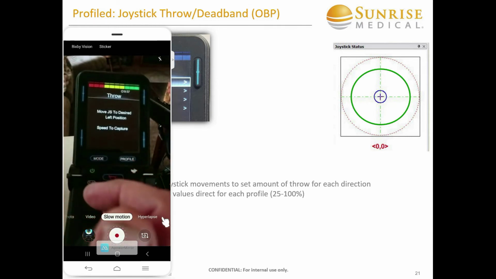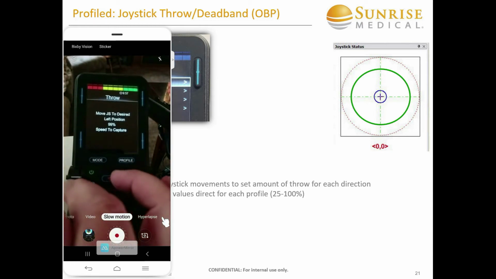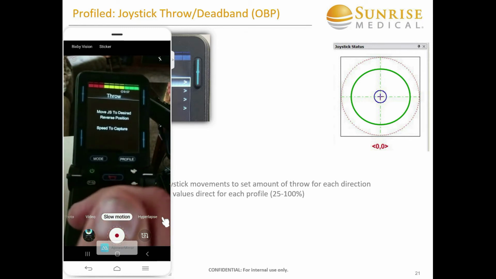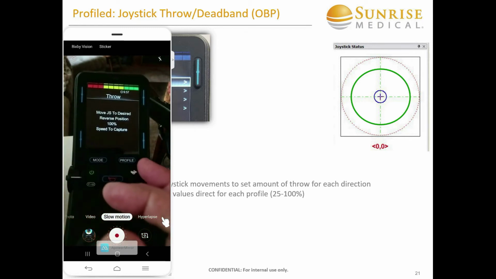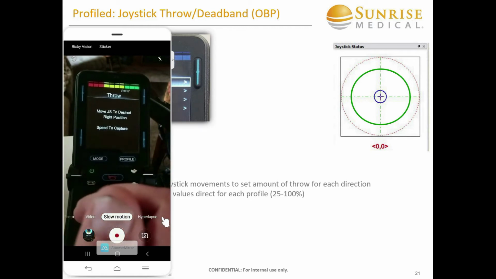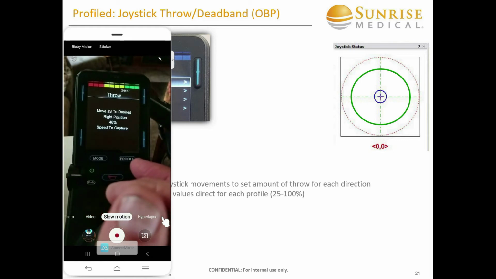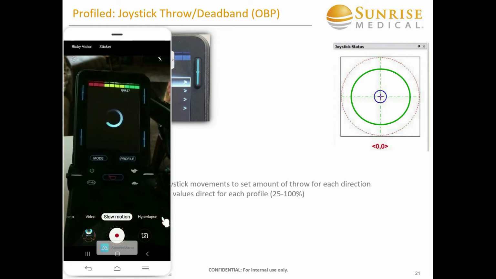Now it says move it to the left position. I've got good control of the left. I can go full speed on the left. My reverse, I've got good control in reverse. Okay, I've got 100%. But my forward and my right motion, I have limited motion on that. So I can only get to maybe 40, 48% or something, and then I hit the button and it allows me to set that setting. And you only have between 25 and 100%. So you have to have a minimum of 25% of movement of the joystick for it to actually activate.